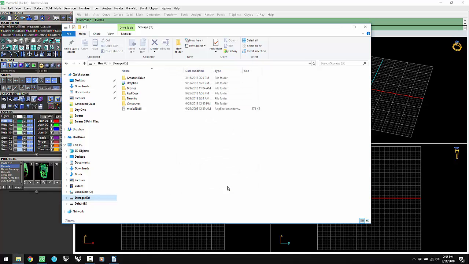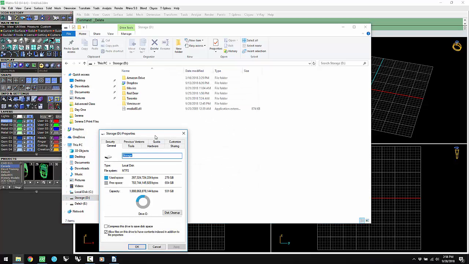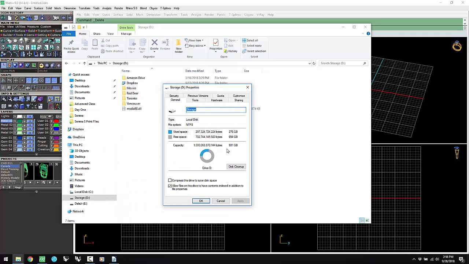And then I have my D drive, which is a terabyte, basically, and I'm not as crazy as Shelly, so I'm good there too.